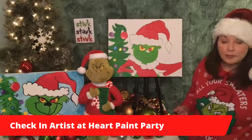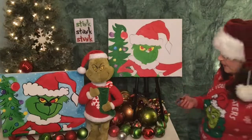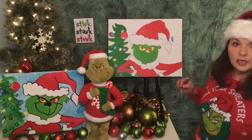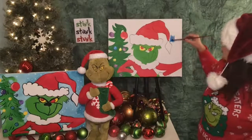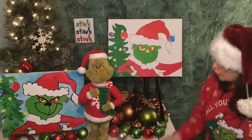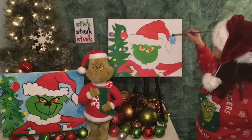Okay, so I'm going to start my blue background. I have a blue here, but let's see how dark. See, that's pretty bold, right? So it's a light blue, but it's still pretty bold. So I can soften it up by just scooping up some white, and I'm just going to mix that white in right on my canvas.